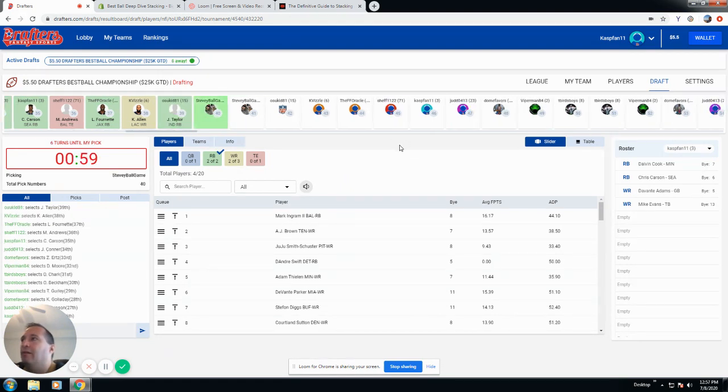So yeah, Jonathan Taylor and Fournette both shared a bye week with Dalvin Cook. Not that big a deal. That's not like the be-all, end-all, but I really didn't have a strong pull on which guy I wanted to pick, and that's kind of when you want to use that information.